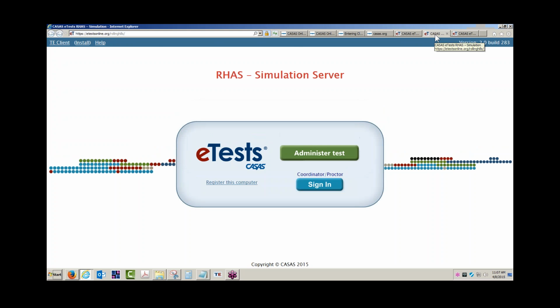Whenever we push out an update to the online system, or you want to experiment and explore without risk of compromising your live data, please use the simulation server for Rolling Hills Adult School. This has fictional data that you can work with on a daily basis. There's the production server that I pasted in the chat box, and now I've pasted the URL to the simulation server. Experiment and explore in the simulation server.